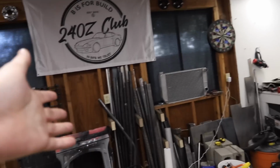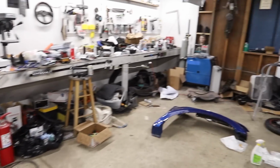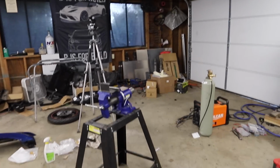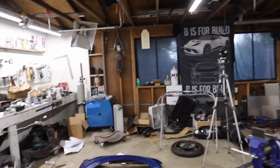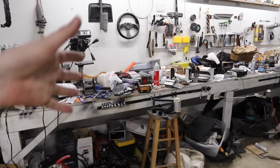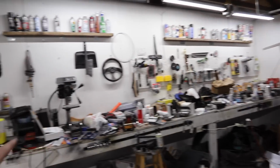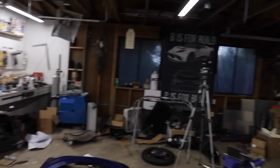So that's why we haven't done any kind of crazy remodel. And I like the exposed wall look. I just think it looks more like a garage. But anyways, what we're gonna do now is some cleanup, some organization, some more hanging of things, and we got to get our fab space back so we have a good space to be fabricating things and working. So I'm gonna get this whole workbench cleaned off, and we're mainly just gonna be throwing away and hanging up a lot of stuff.